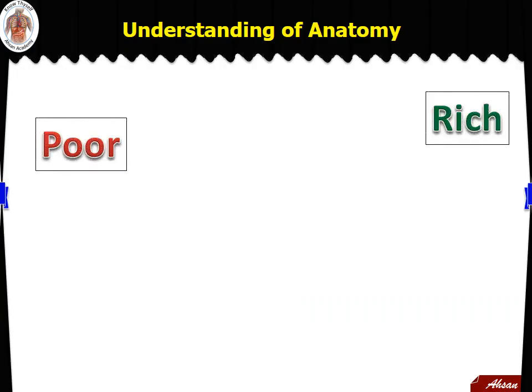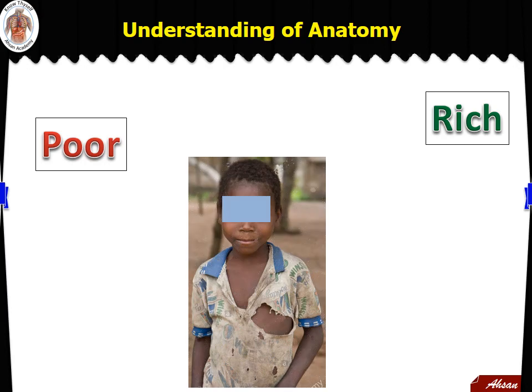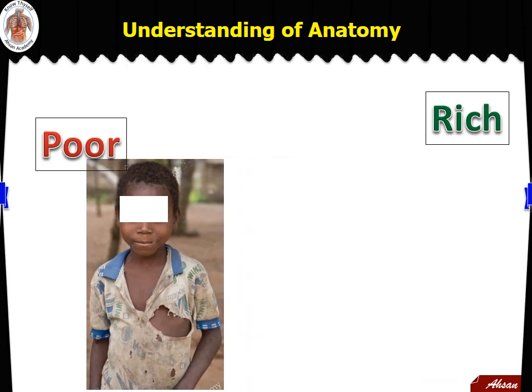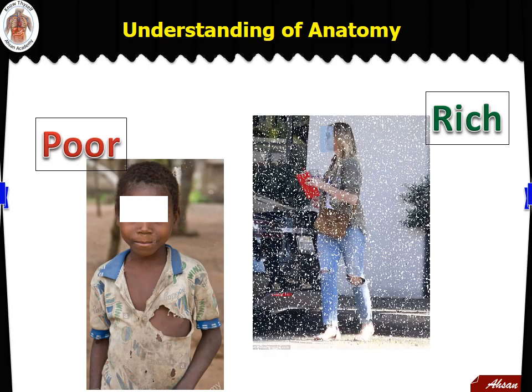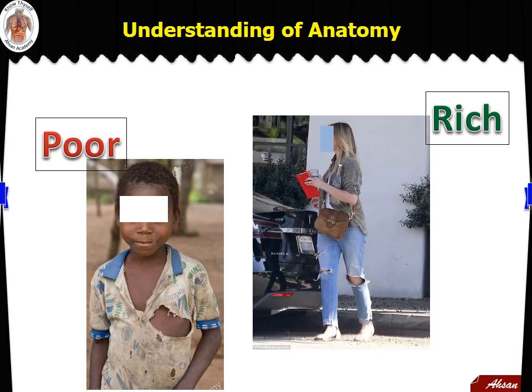These two words, poor and rich, bear some meaning. Suppose let me show one photograph. Observing this, the features of this boy, we can say that this boy is a poor guy. But how can we confirm that the meaning is correct? You see another photograph having the similar dress, but definitely this lady is not poor. So by merely listening to the words or observing the features, we may be misled about the meaning.